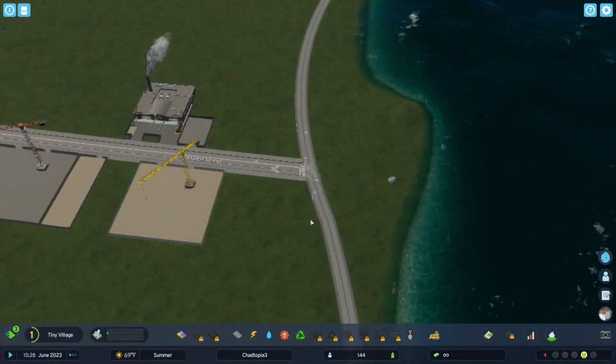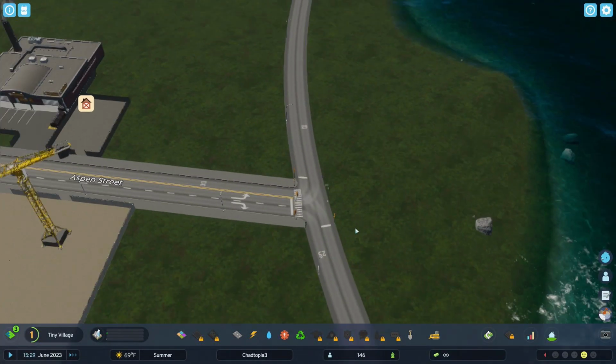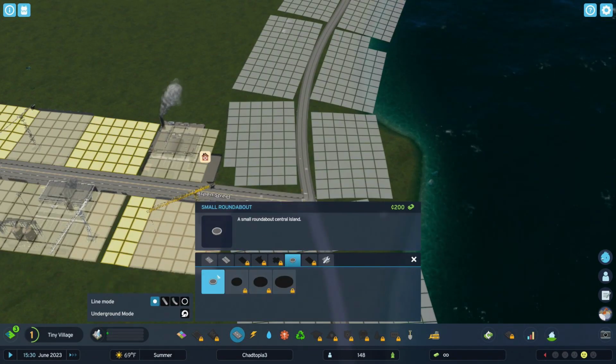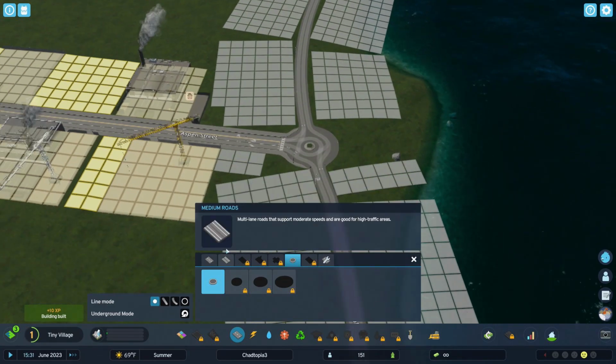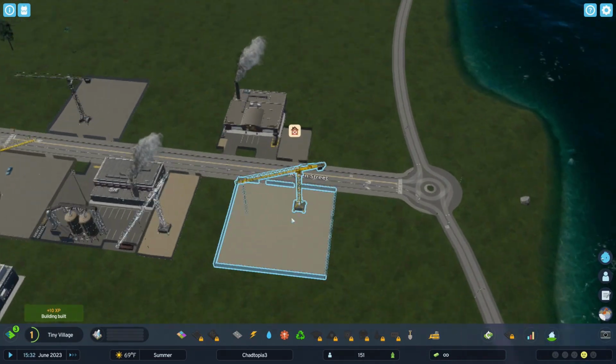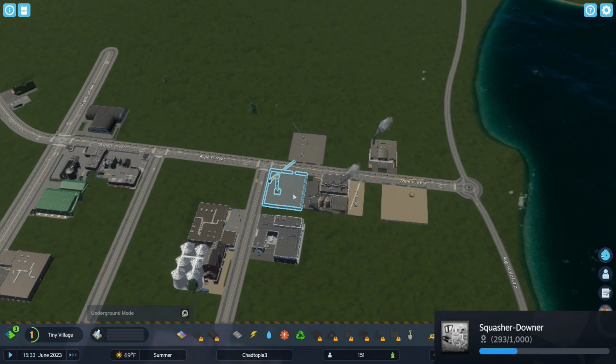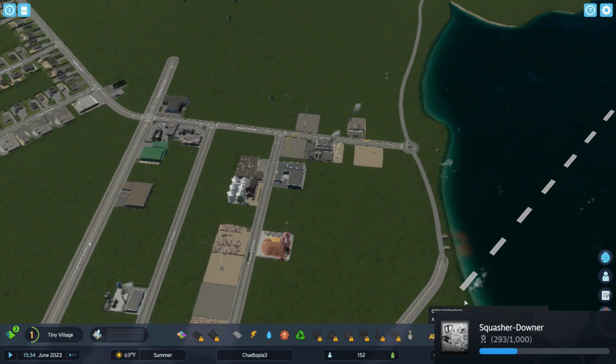So, yeah, we're trying to keep the road hierarchy as common sense-ish as possible. We're just going to stick around about there. And they're already leaving there. Bit of a worry. Oh, squash a downer. Okay.